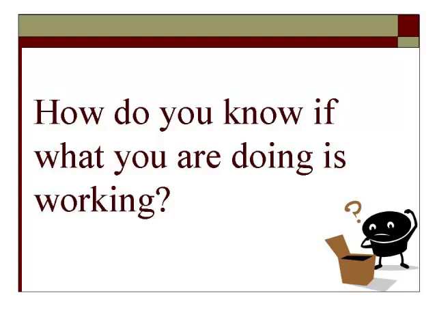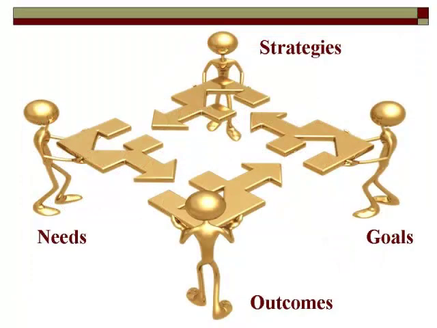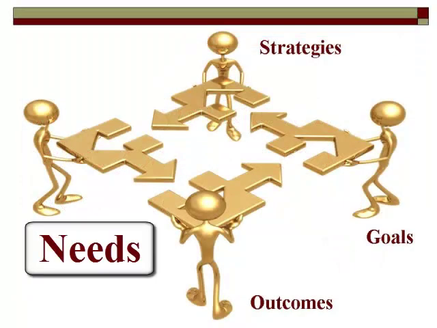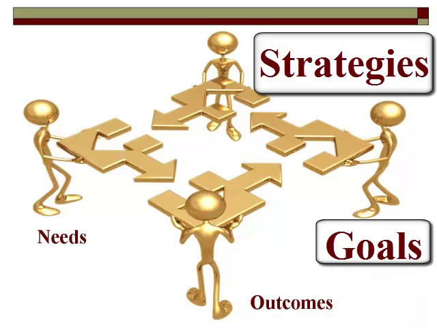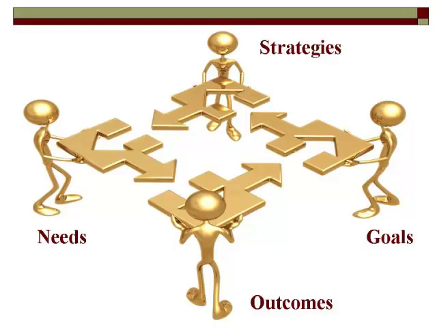This presentation addresses the question, how do you know if what you're doing is working? In order to determine if a program or initiative is effective, you must monitor your effort. Program monitoring and evaluation requires a clear vision of the need addressed, the short and intermediate outcomes desired, and the relationship of the strategies to the long-term goals. Enhancing the connections between the need, the strategies, and the outcomes and communicating clearly the intent of your initiative increases the likelihood that your effort will be successful.